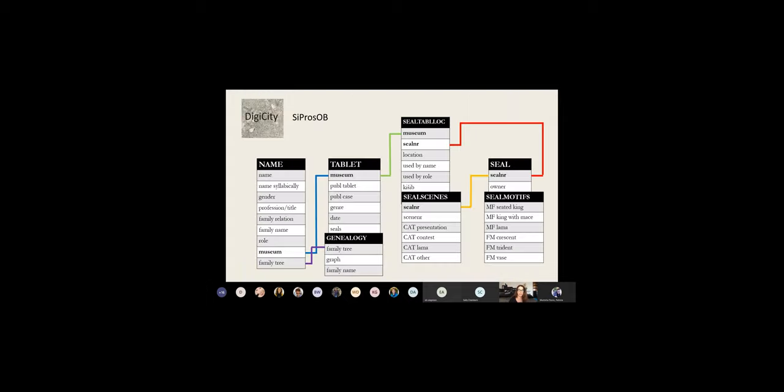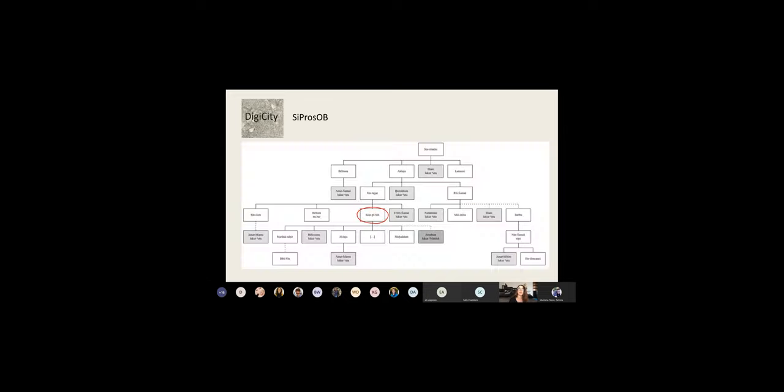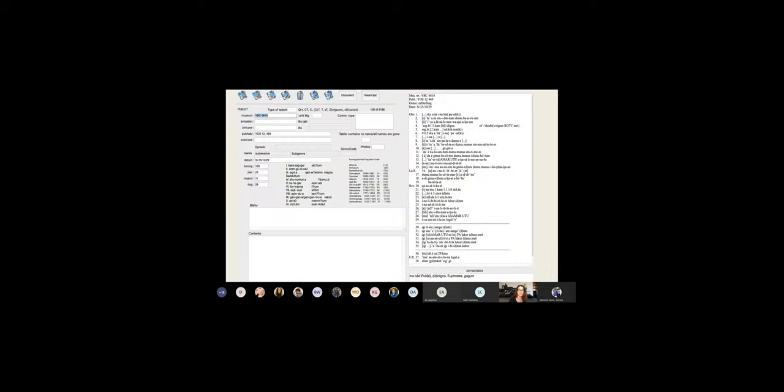Most recently, a genealogy table was introduced, linked to the name table to give an instant glimpse of a person's family tree if known. For some of the important families of Sippar, it is possible to reconstruct an extensive family tree, such as for the family of Ikun Pisin, the father of the aforementioned businesswoman Belesunu, whose family could be reconstructed for six generations. Moreover, the tablet table was expanded by including a full transliteration of the texts, as well as keywords, making it possible to search all texts for geographical names, specific words and phrases, and so on.